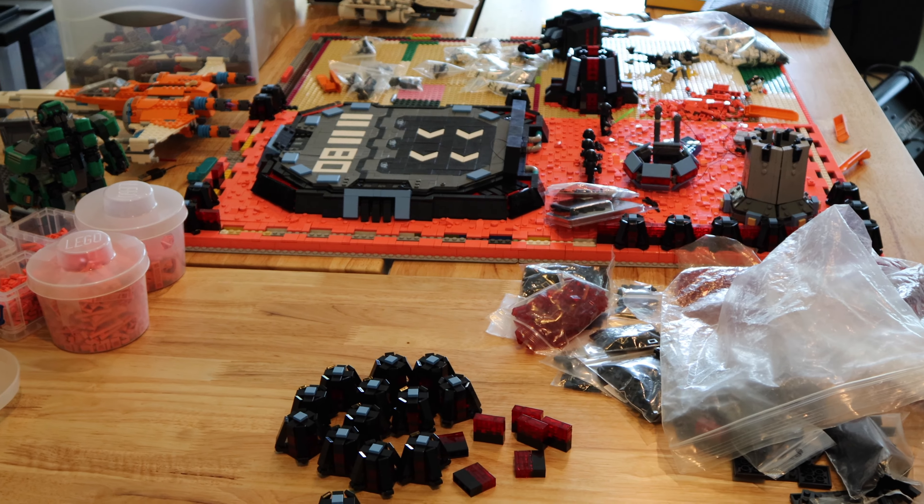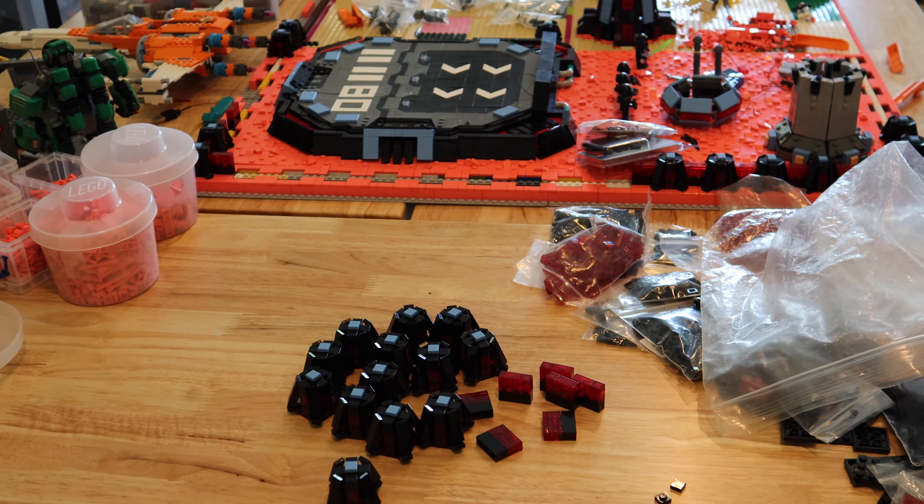This is all the progress I was able to make on Er'Kit for this week's update video. That's going to conclude week 15 of building Er'Kit in LEGO. I'm overall super happy with the progress I made during spring break as well as the full week I've been back — it's been exactly one week since I came back from college, and I definitely think we'll have this done right before Brick Rodeo.